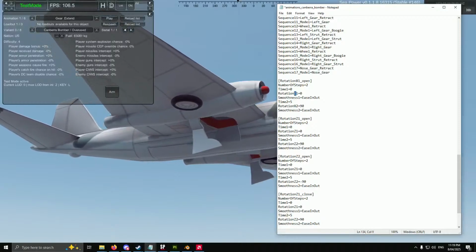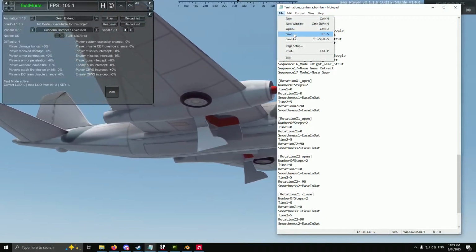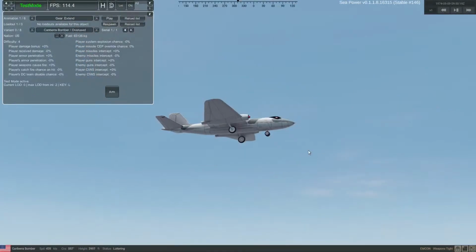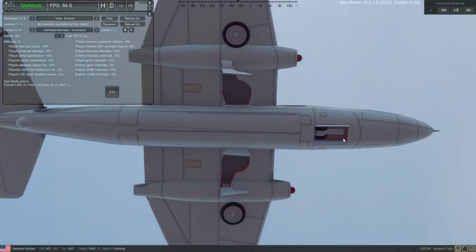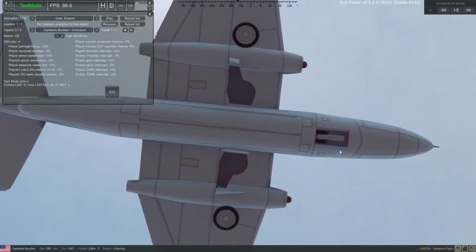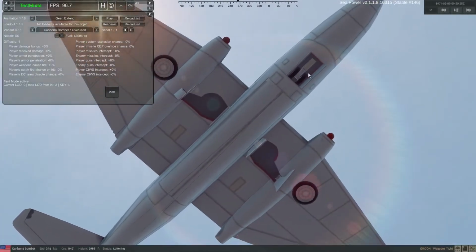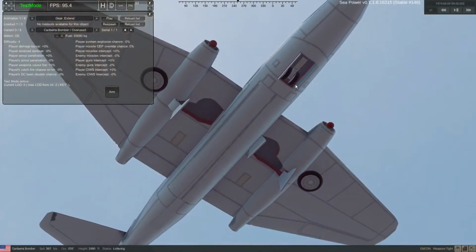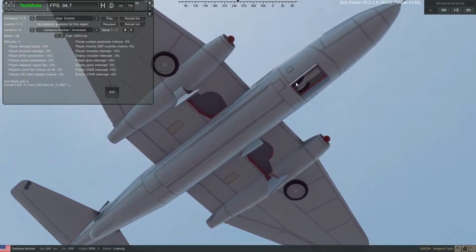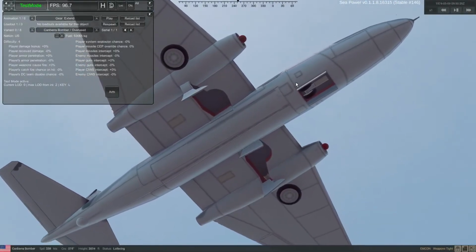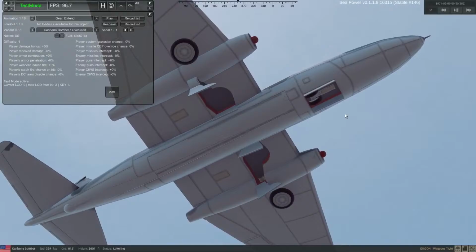Gotta change these. So I'll have to shift the position of the nose gear just forward a little bit.